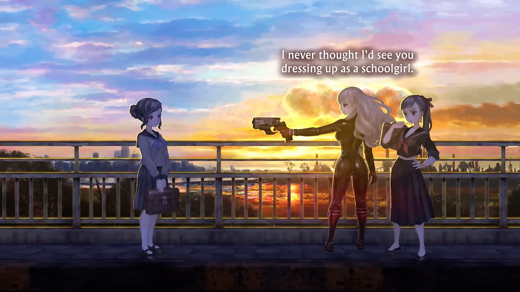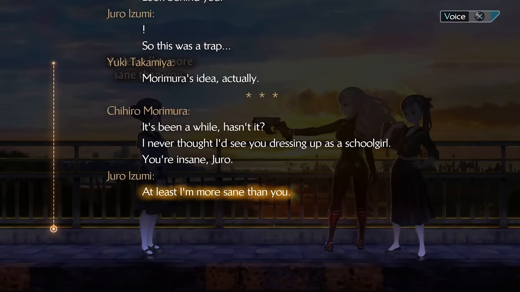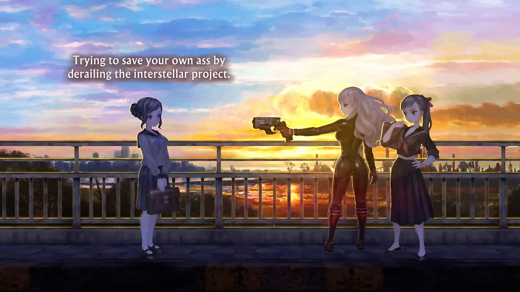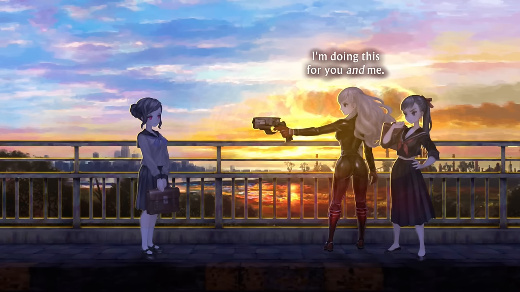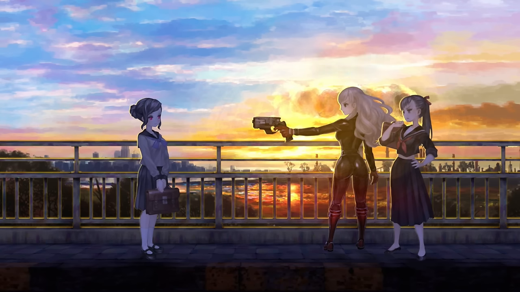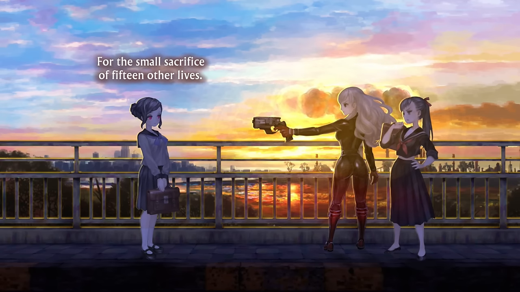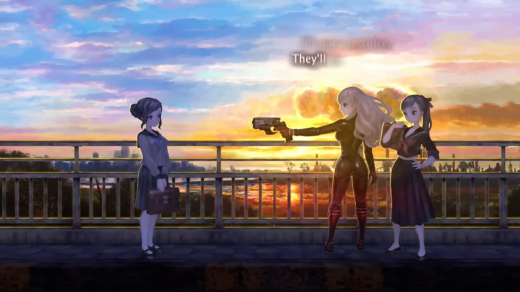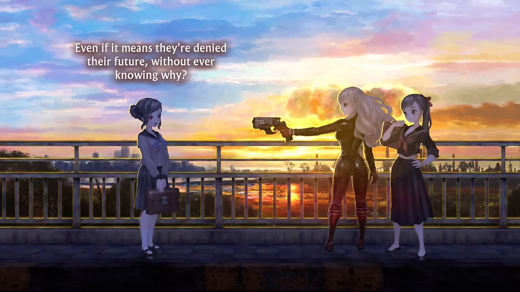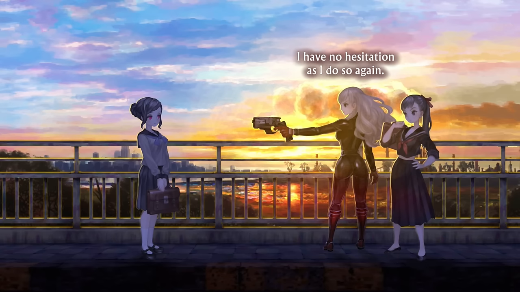I never thought I'd see you dressing up as a schoolgirl. You're insane, Juro. At least I'm more sane than you. Yes. That's the reason why he's insane. Trying to save your own ass by derailing the Interstellar Project. I'm doing this for you and me. We can make it out alive. Not the you as you are now. But the one before you awakened here. For the small sacrifice of 15 other lives. It's not a sacrifice. They'll be able to lead happier lives this way. Even if it means they're denied their future without ever knowing why? I have shot you here on Sumire Bridge once before. I have no hesitation as I do so again.